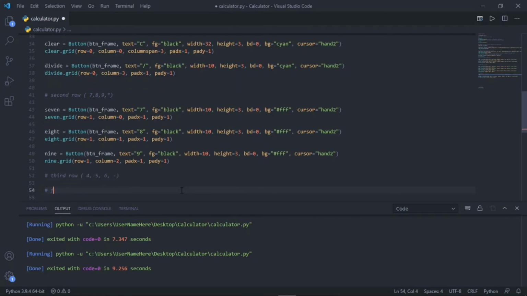The fourth row is going to comprise 3 2 1 and a plus. So we do that right now and I'm going to meet you in a bit.